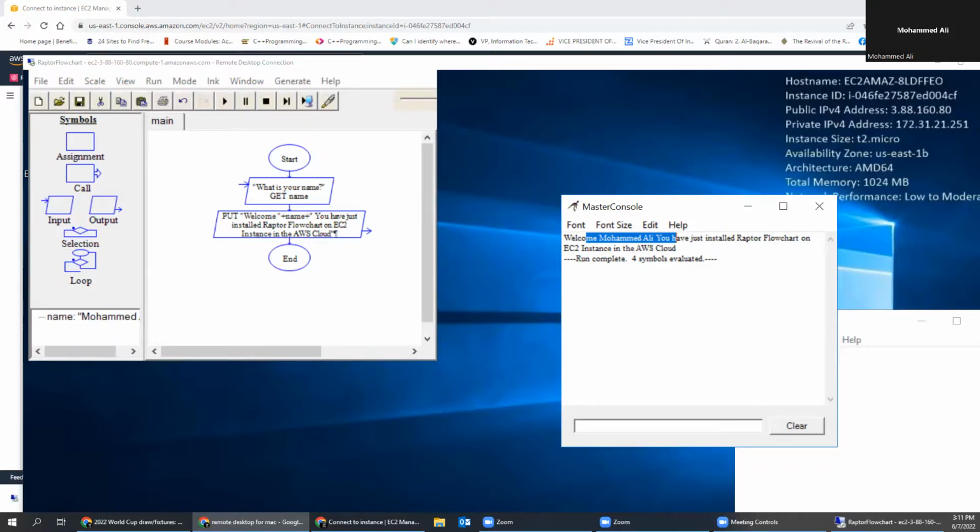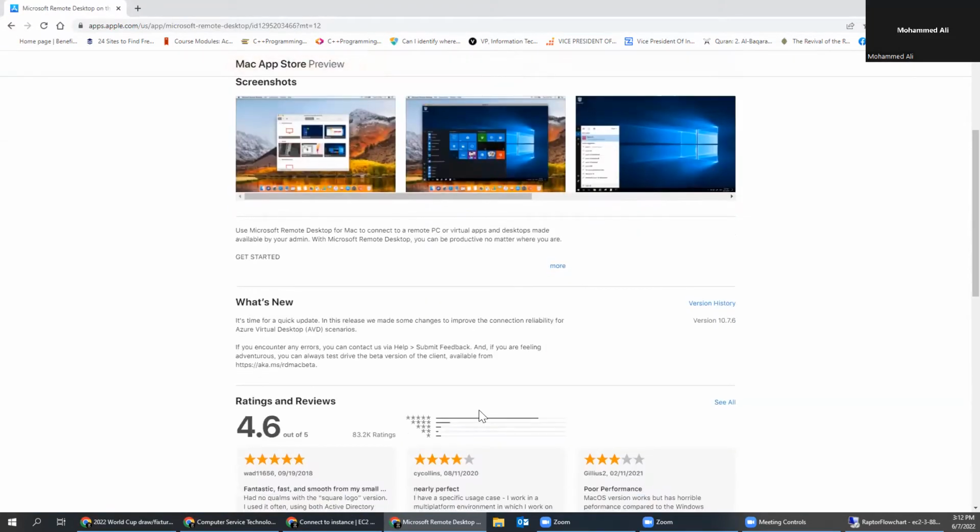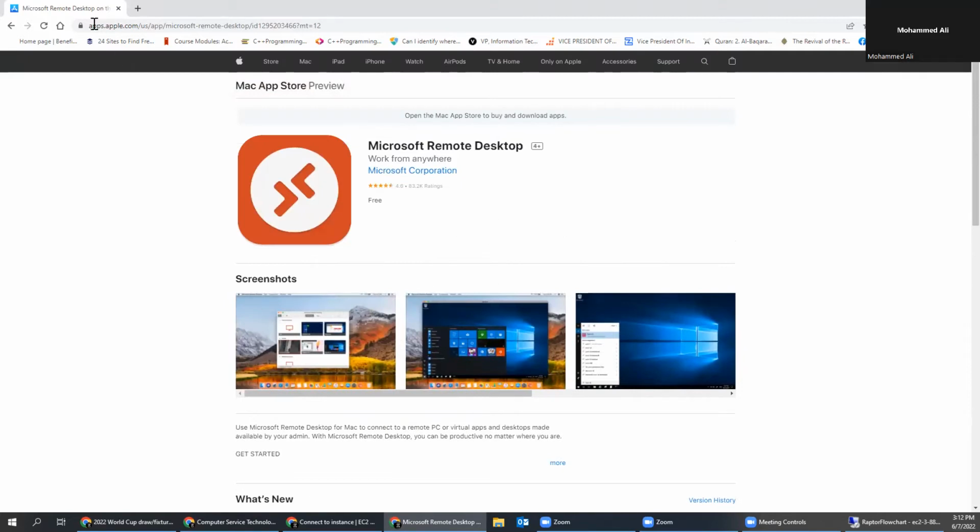There's a LogMeIn you can download. There is a Microsoft Remote Desktop that you can download. So this is if you are using a MacBook, you can do that.